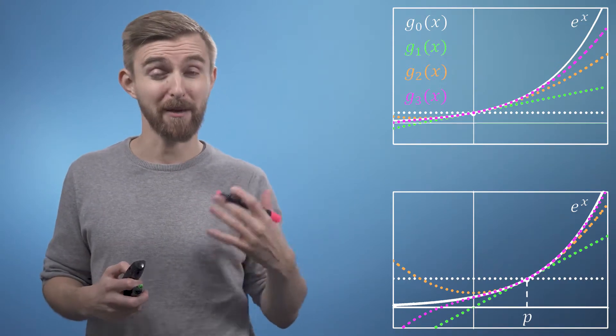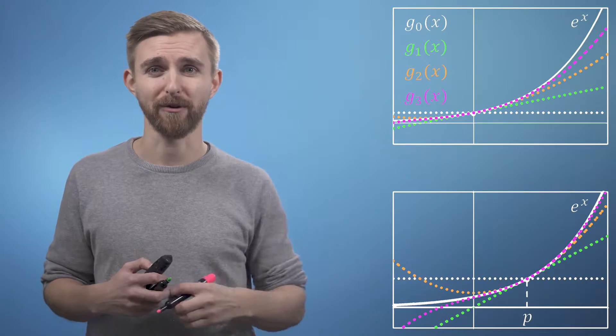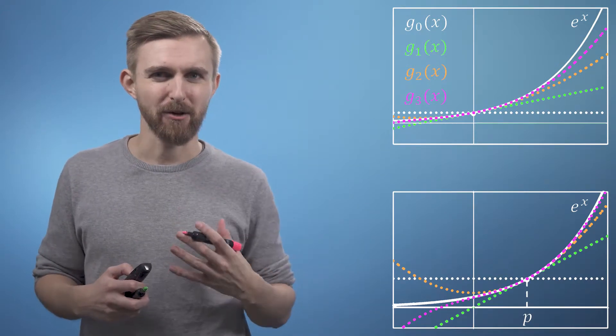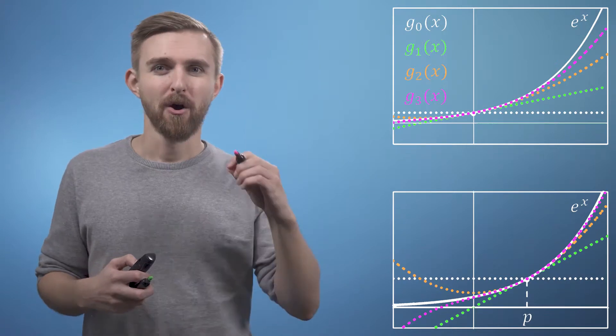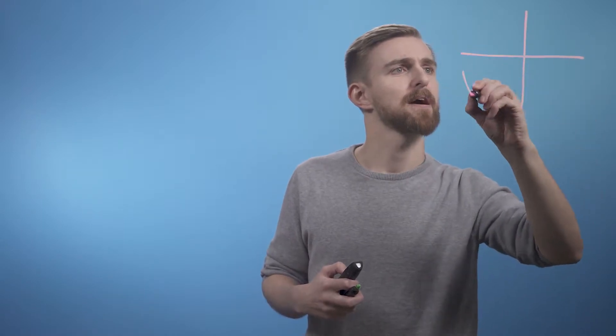This should give us enough insight that we'll then be able to tackle all the other higher order terms. So we're essentially looking to build a tangent to the curve at point p. All straight lines are of the form y = mx + c. So let's now work through this by putting in place all the information that's available to us. So we can say, okay, here is some nice function that we're going to deal with.